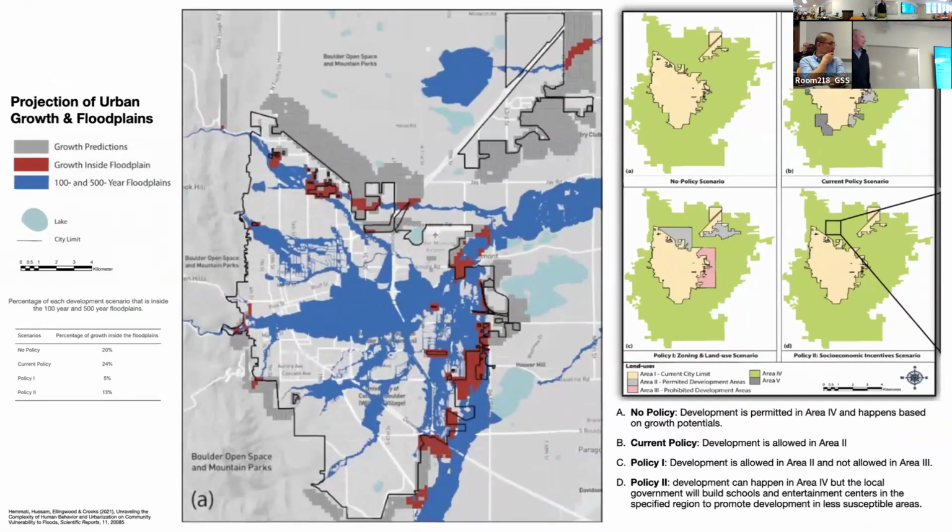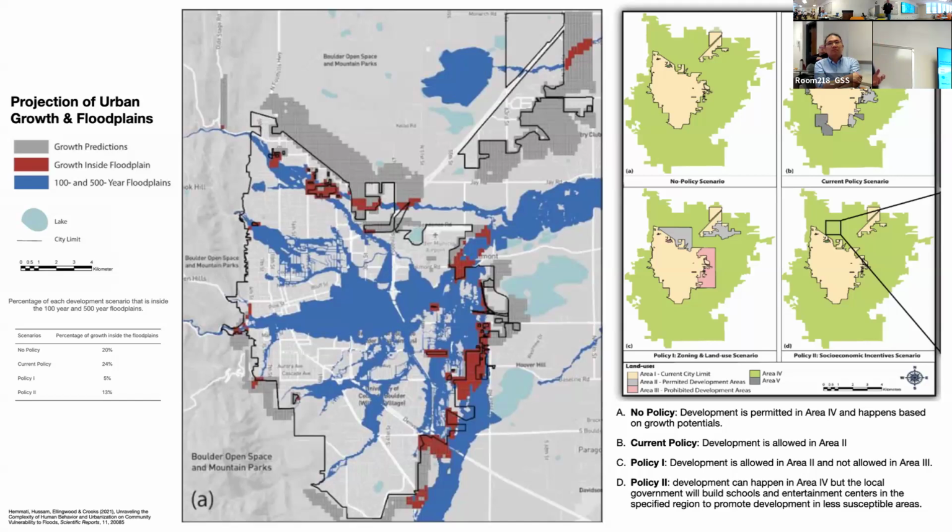So the idea is we have, say, Colorado Springs. I always get Colorado Springs and Boulder mixed up, so I apologize for that. But the idea is this is our map. So you can see the 100-year floodplains here in the green area, and this is where there's been growth inside the floodplains, and then over the last few years, this is where the model's predicting where the growth might occur, right? And this is under one type of scenario.